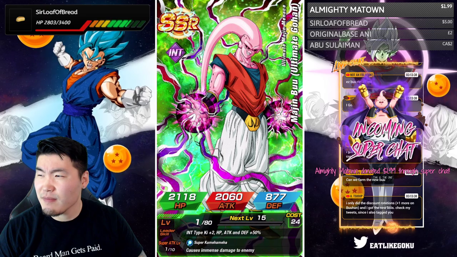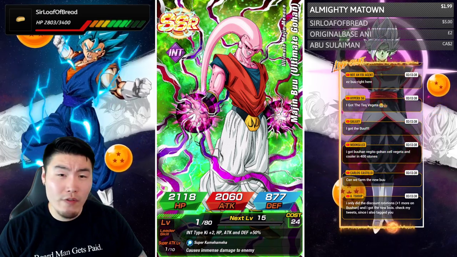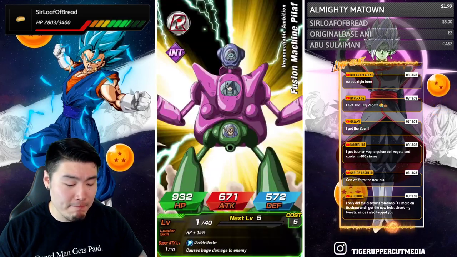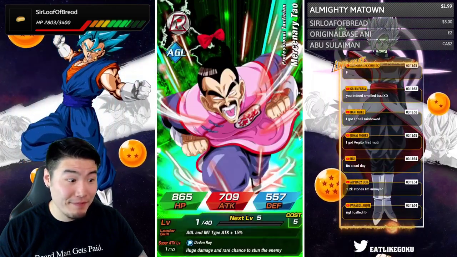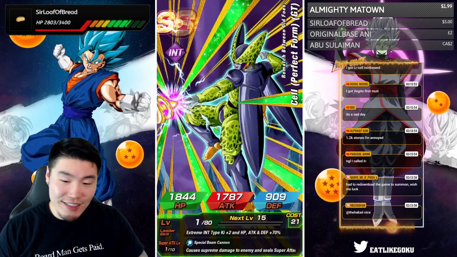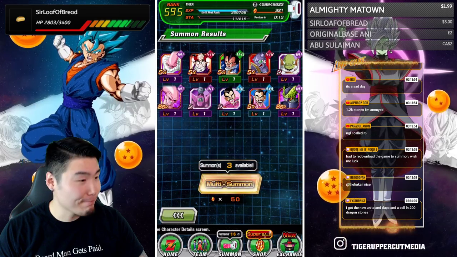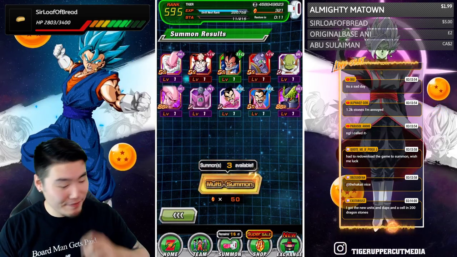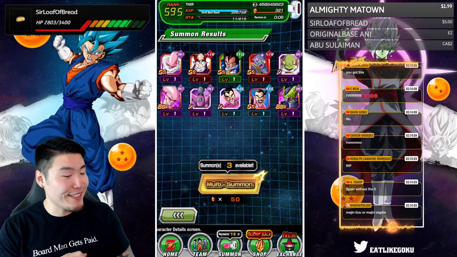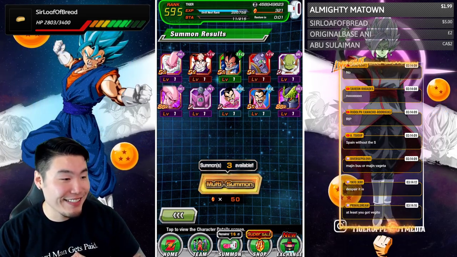How many is that? Buuhan, how many is that? 3 or 4? It's the 3rd or 4th one. Pain. Yeah, that's pain right there. Well. Got a Buuhan. Did get a Buuhan. Spain without the S. Spain without the S, yes.